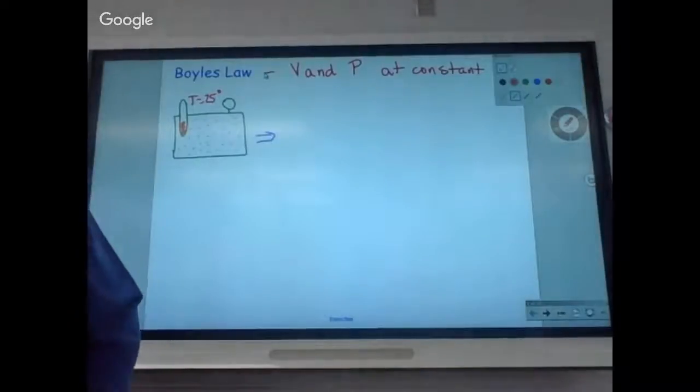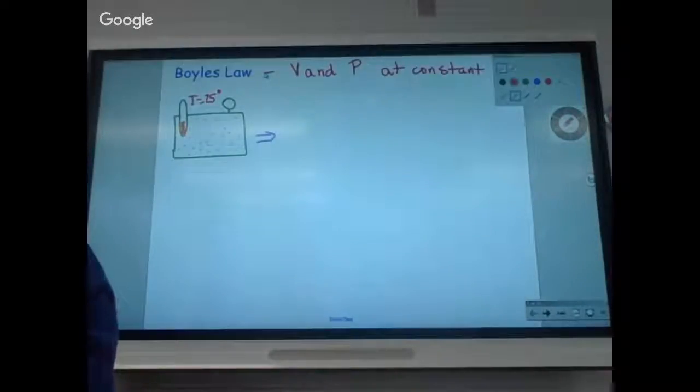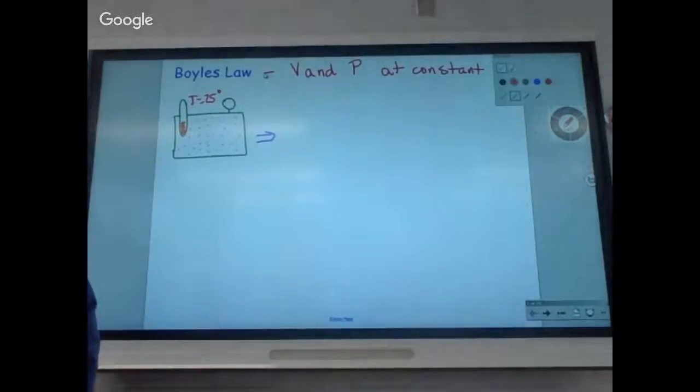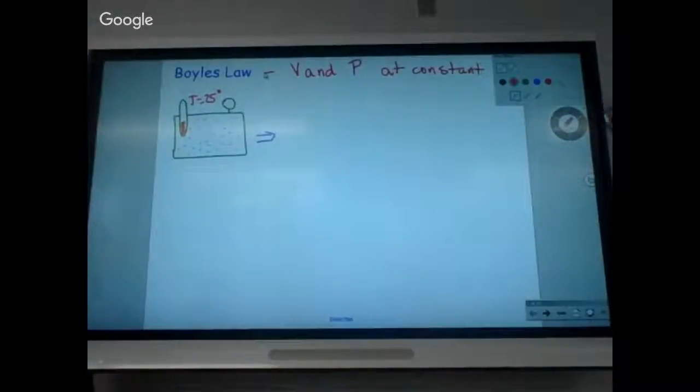Your multiple choice questions on the test come from the stuff we just took notes on, meaning the 5 assumptions, the conditions of an ideal gas, and the 5 properties. The remainder of the multiple choice questions come from understanding how the gas laws work. So I'm trying to illustrate how the gas law works here in my bad drawing. So Boyle's law is about volume and pressure at constant temperature.